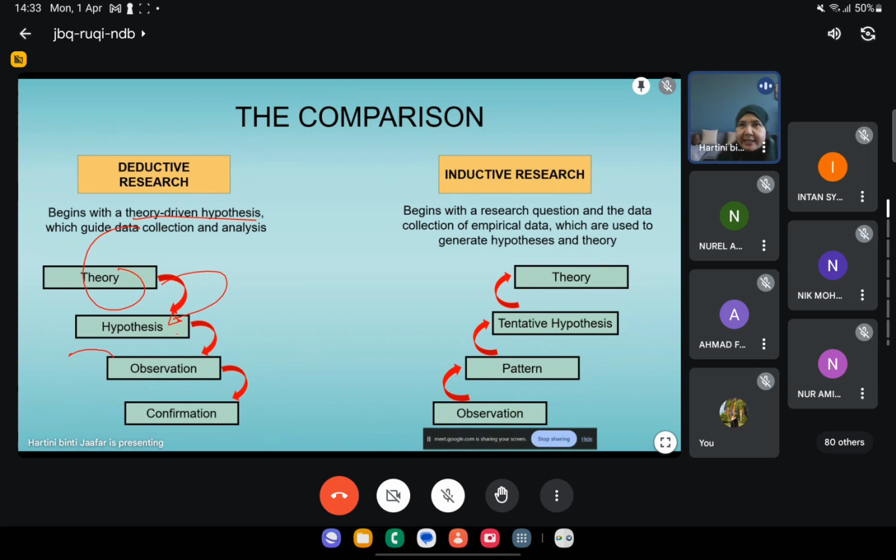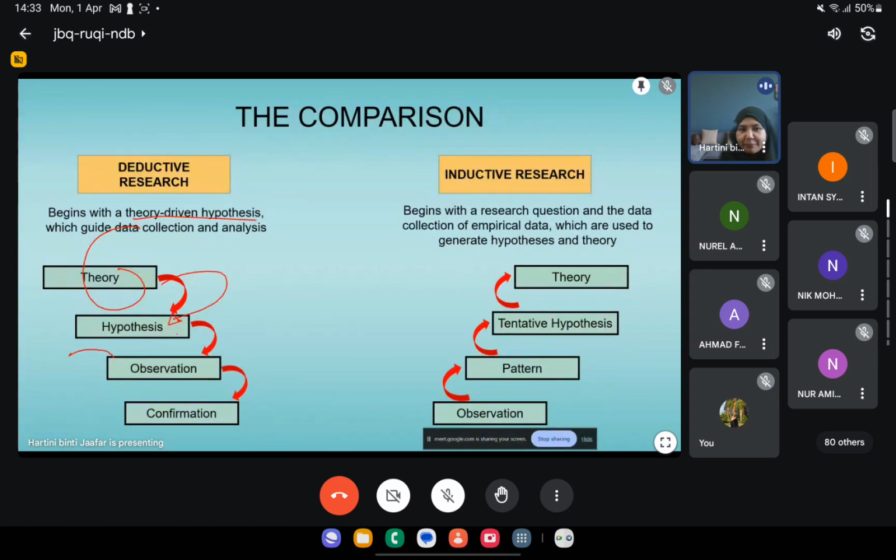So the hypothesis is that if I were to disclose information regarding CSR, for example, then this information will be picked up by the shareholders or whoever is interested in that information, through the share price. So meaning to say that if the share price increases, then we can say that the information is favorable. If the share price decreases, then we can say that the information is unfavorable. So that is the hypothesis that I'm going to build.